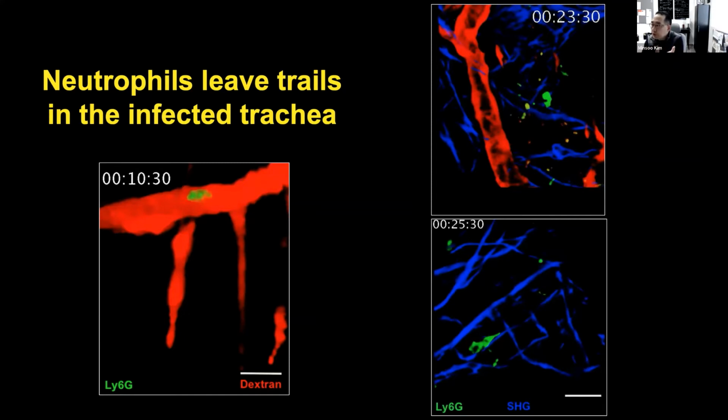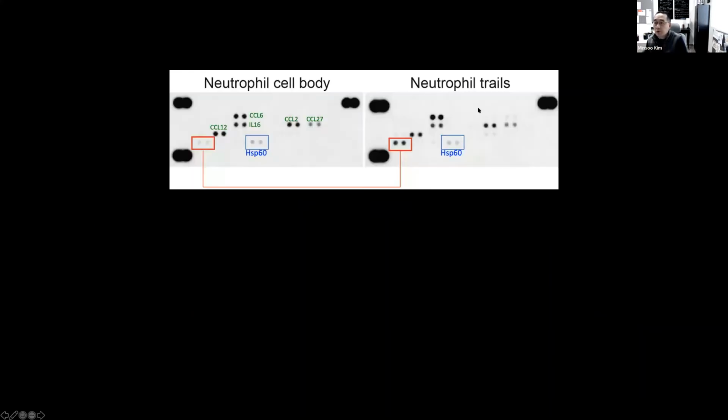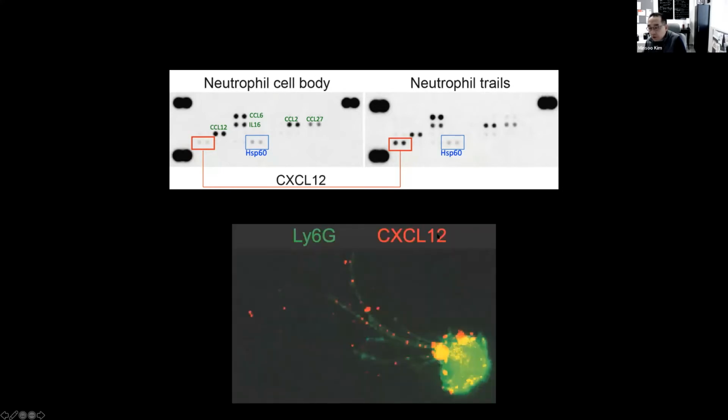So we thought that maybe these trails might have some sort of signal that can potentially guide the later CD8 T cell response. The main signals that can be delivered are chemokine signals, and neutrophils are known to express several chemokines in their body. But among those chemokines that neutrophils produce, the only chemokine, in this case CXCL12, was very highly enriched in neutrophil trails compared to their cell body. And if you label CXCL12, a lot of the chemokine is very nicely packaged in particles that mainly localize at the tail of migrating neutrophils. So that could suggest that neutrophil trails contain important chemokine that could potentially guide CD8 T cell migration or locations.